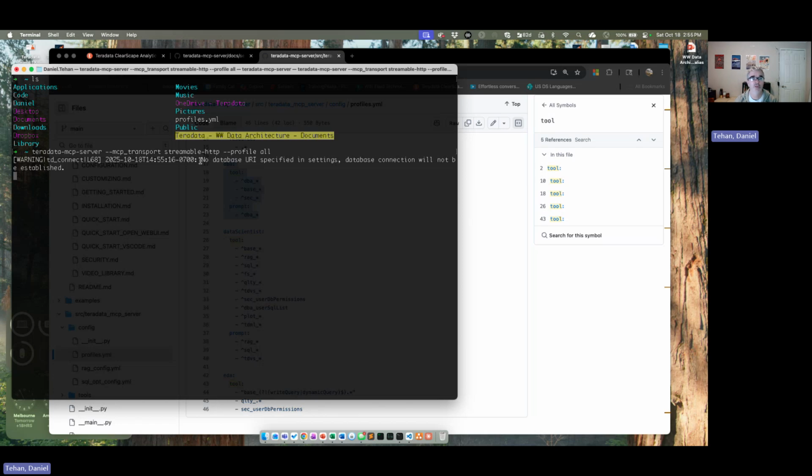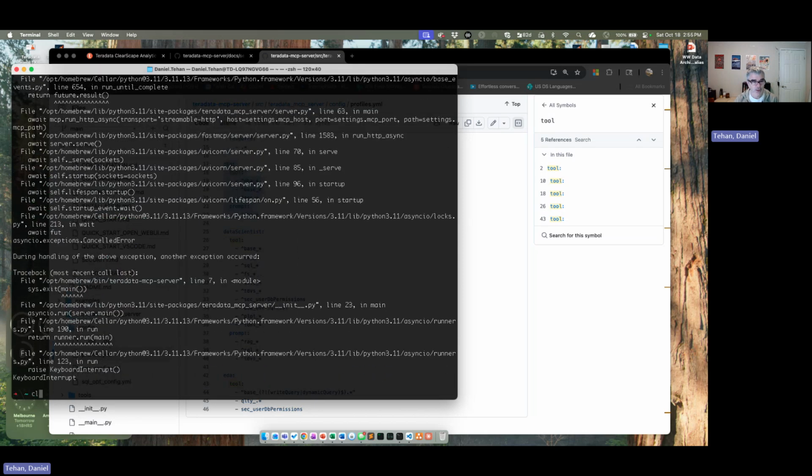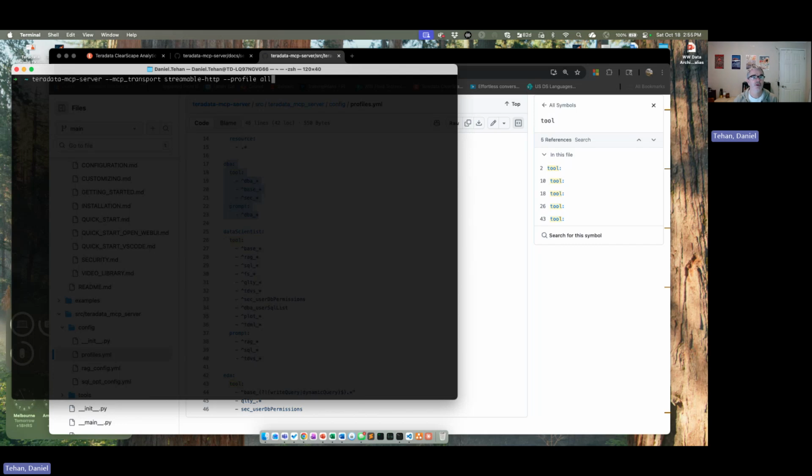Okay, so interestingly, we forgot to put a database URI in, so I'm going to stop that for a moment. Going to clear that, because if you don't have a database URI, then it is not going to work at all. So let me come back to one that I have built earlier.